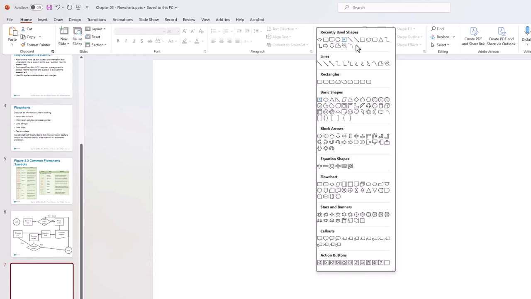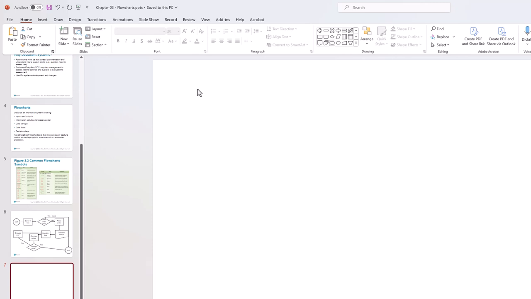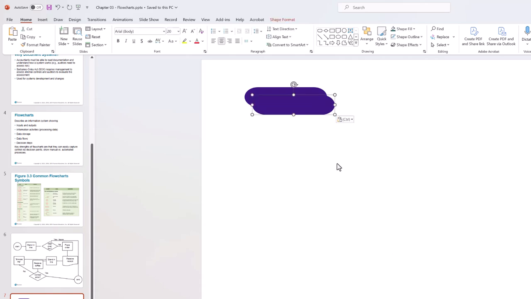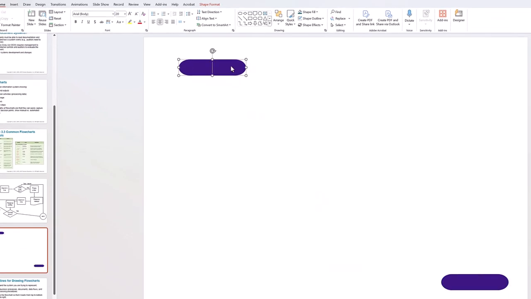I can go to the insert menu or the home menu and I have a whole bunch of options over here under drawing. If I click the down arrow, you'll see I have all the flow chart pieces here. So, I'm going to start with just a simple circle. And again, you can use a terminator if you want to be fancy as well. Just grab that here. I'm going to have my start and my end. I'm going to copy and paste it on either side.